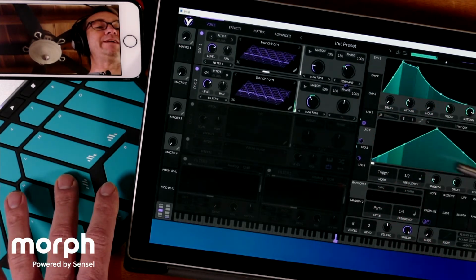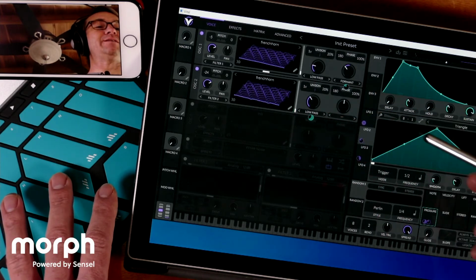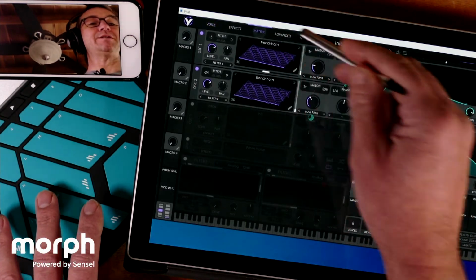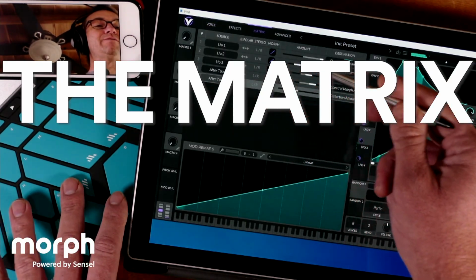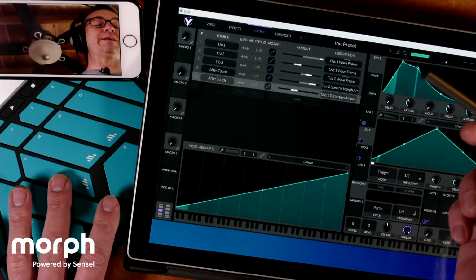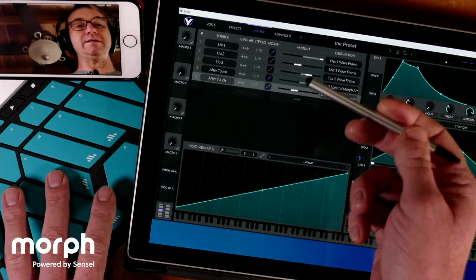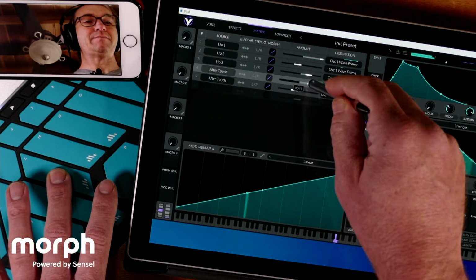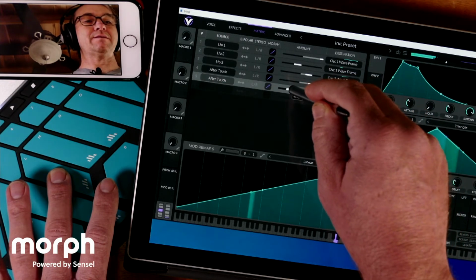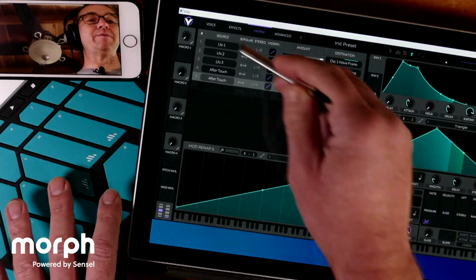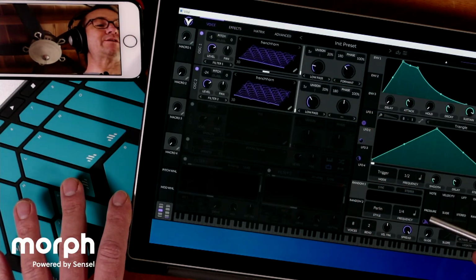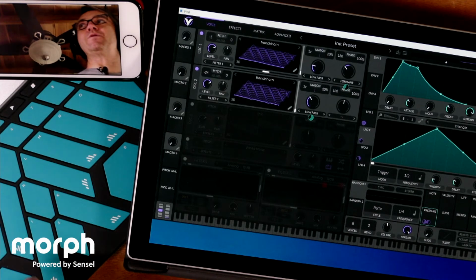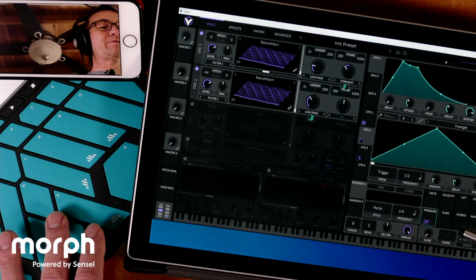And it's really very easy just because of this simple drag and drop patching algorithm. And if you're not sure where something is, you can always just click on it here. The other thing you can do is go to the matrix view, and this will give you the same information shown in a very similar way to the way Serum does it. And I can apply the amount of aftertouch. So that might be a little bit easier for some people versus these little pie charts. And then the slide parameter, I also want to bring that in. And I'm going to apply that to these two spectral modifiers.